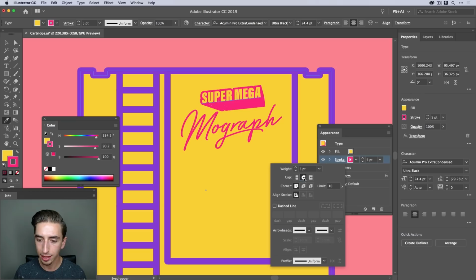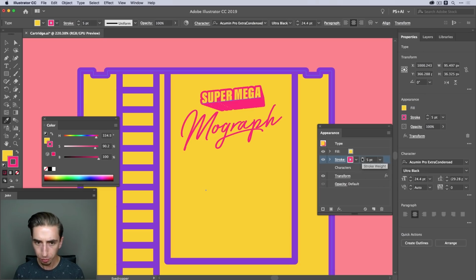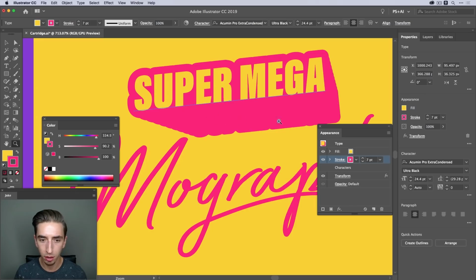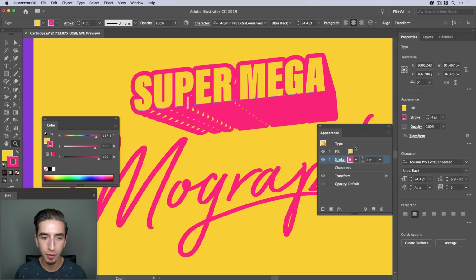And I'm going to make the cap and corner nice and round by clicking on this text right here and choosing round cap and round join. Maybe make that just a little bit bigger, making sure that all of those gaps are gone. And actually, you know what? I could lower that to be whatever stroke width I want.